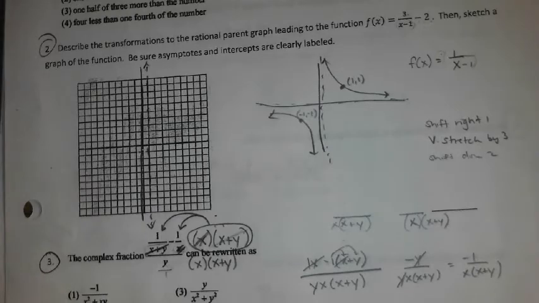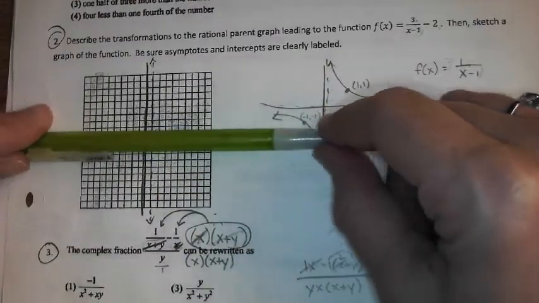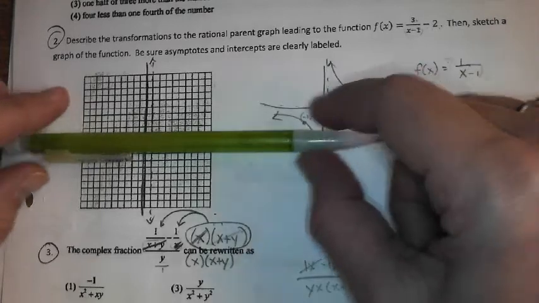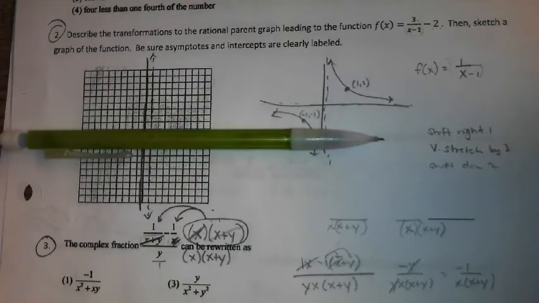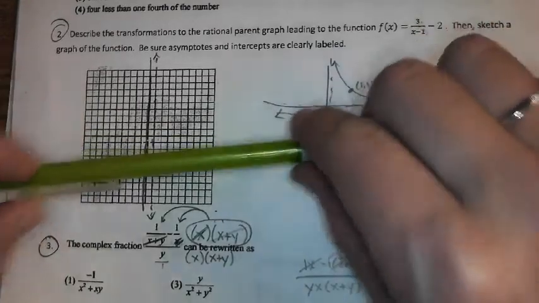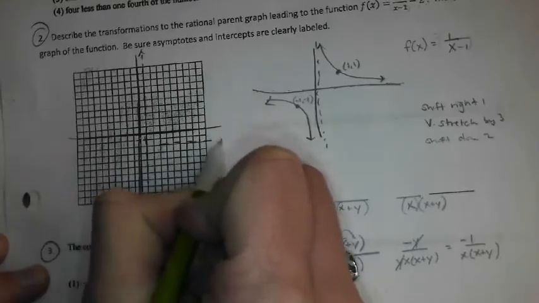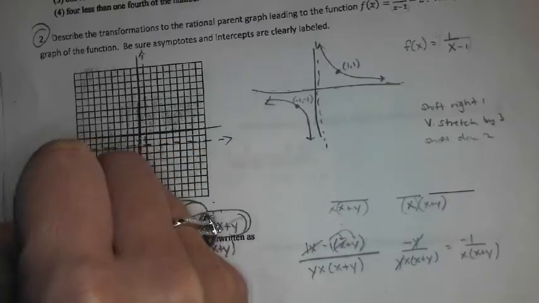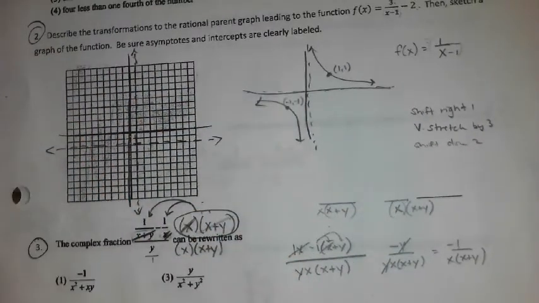And then your horizontal asymptote got shifted right 1, still the same line. Got stretched vertically by a factor of 3, still the same line because it's on the x-axis already, and that's where you're stretching from. And then it gets shifted down 2, and that will move it down 2. So it used to be on the x-axis, now it's been shifted down 2. So I have a new set of asymptotes here that's just kind of right 1, down 2. The stretches don't affect asymptotes.